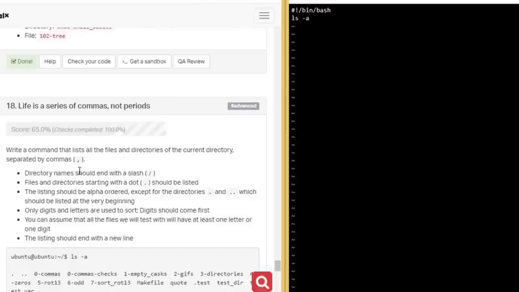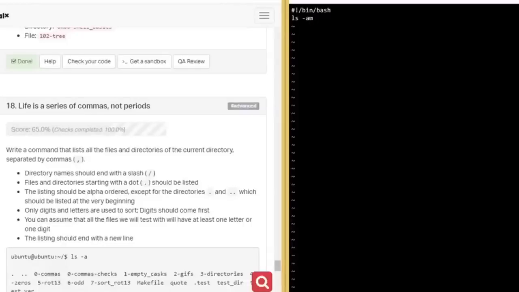So how do you list files and directories separated by commas? How do you do that? You use -m. So m helps you list files and directories separated with a comma. I don't know if you understand that. For this A, it helps you list hidden files and directories, even those beginning with a dot.